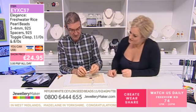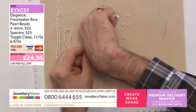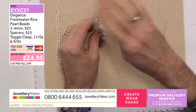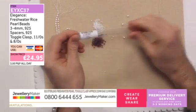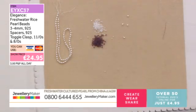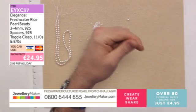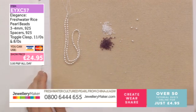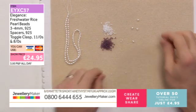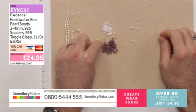So I'm just going to use the remnants of my tubes. Gosh, empty tube, look. How often does that happen? Really? That's good going. We don't see that very often, do we? Achievement. Keep all your empty tubes, because I put my seed bead soups in them. So, you don't have to have an 8.0, but an 8.0 with your 11.0. You can do it just with 11.0s, but because you've got the different sizes in here, that's an absolutely perfect kit.